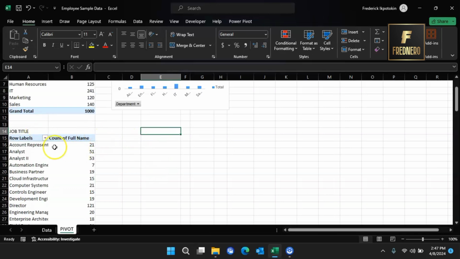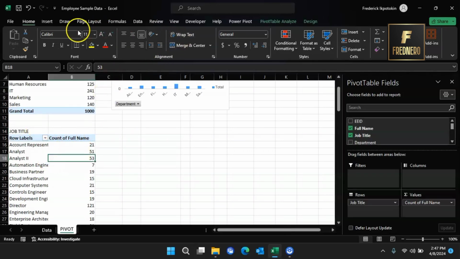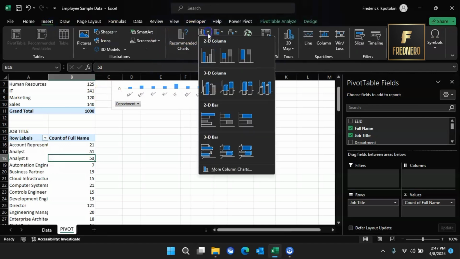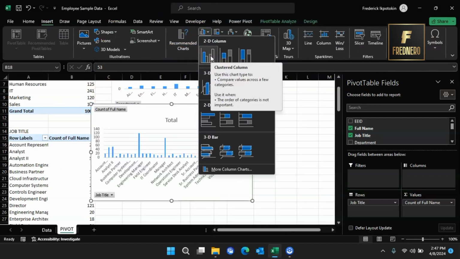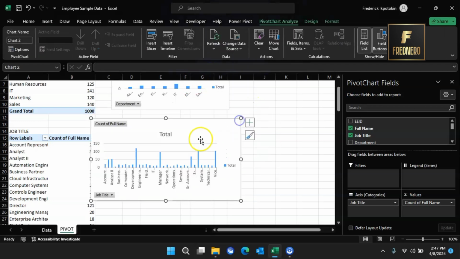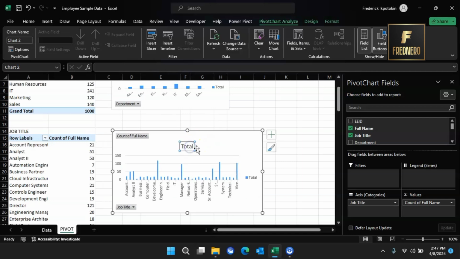For the next one, job title, you click on it, click on insert. I'm going to be doing the same thing. It all depends on the one you want to use. You click on it. The title, the same thing.